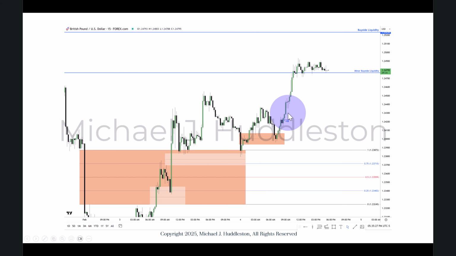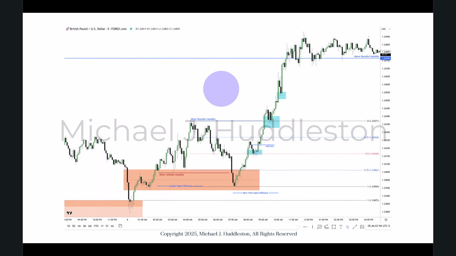Nice measuring gap. Rallies up into the minor buy side, but easily gets to the relative equal highs here, which were based on Monday's 4 o'clock highs. Okay, 5-minute time frame. Oh, I just caught a typo. That should say 15 minutes, not 5 minutes, so I apologize. It's basically the order block I just outlined on the 15-minute time frame.